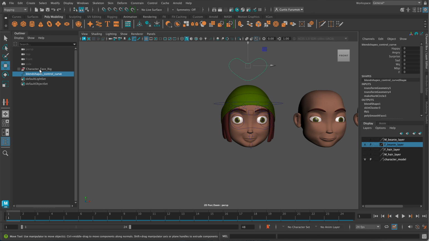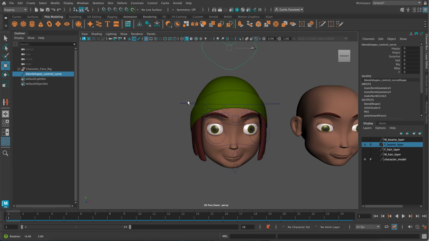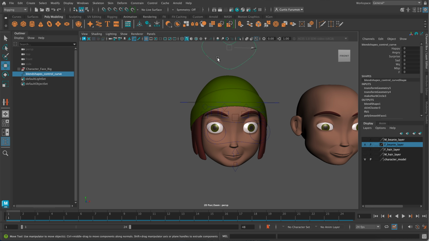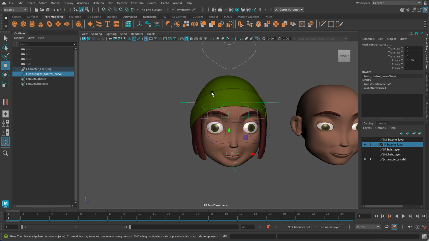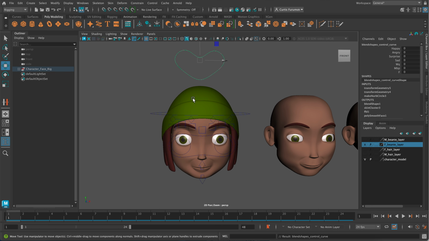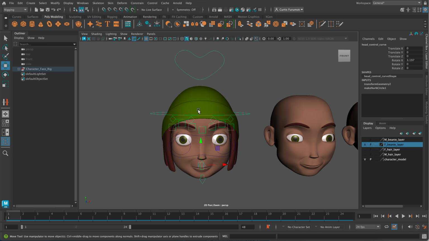This blend shape should be put together. I'm going to highlight the blend shape control curve. Let's connect this to our head module over here. I'm going to select this one, then select this one right here, and do a parent: control curve, then head control curve.